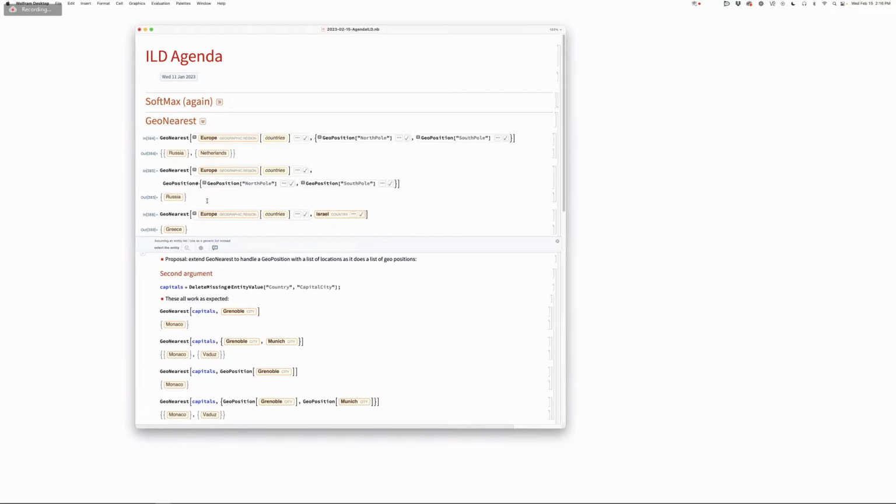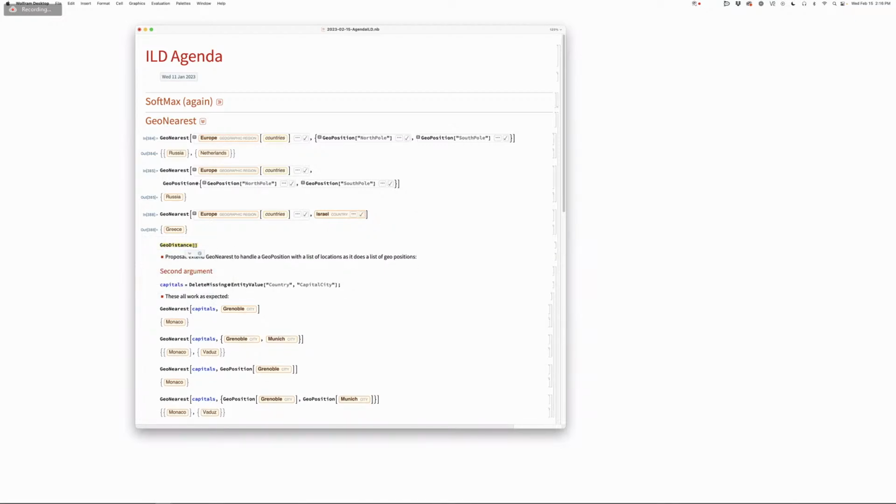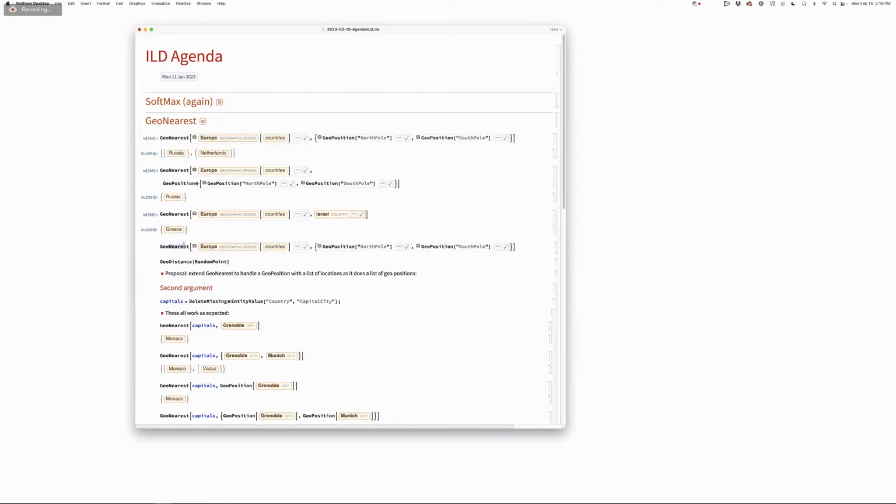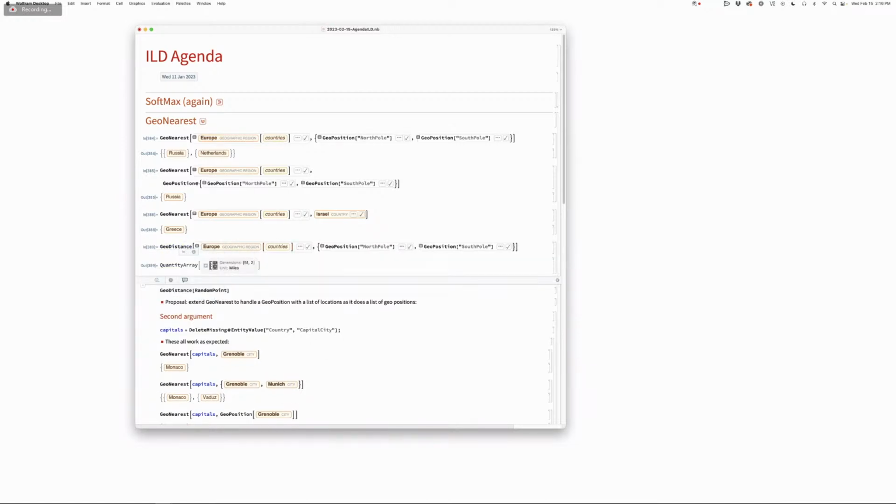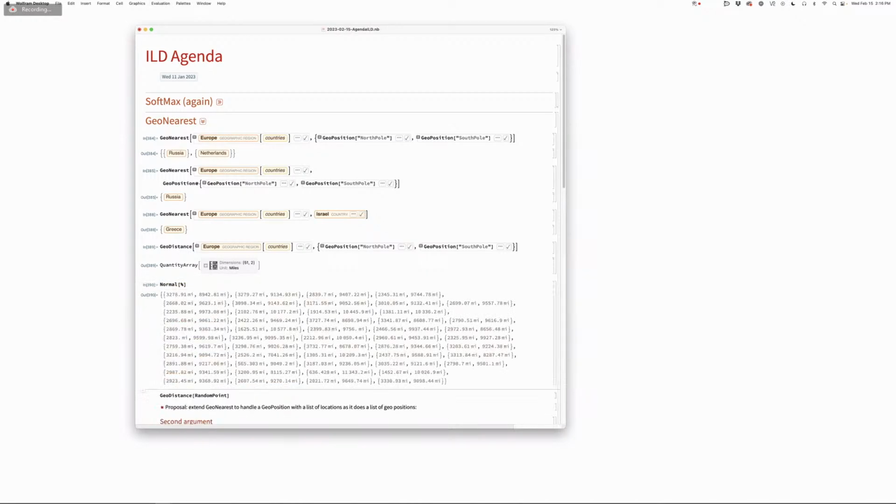What is that very useful for specifically? Try GeoDistance of, and construct two random points, for example. Well, couldn't he just take the GeoNearest input and change it to GeoDistance? Yes, it's just that random GeoPosition is a very easy way of creating random points. Yes, but here, if I say input GeoDistance, right, so you see, that's weird. You get a matrix of 51 times 2, which is the list of 51 countries and the list of 2. But that's not what I'm getting here, right?